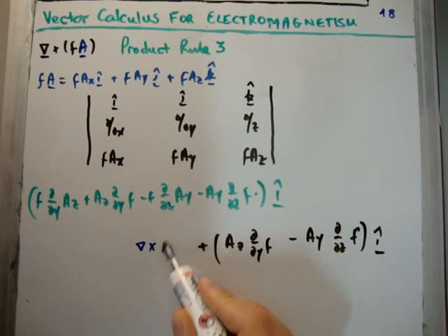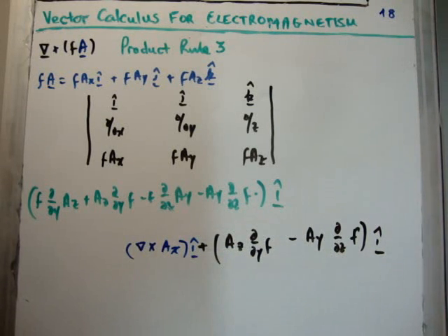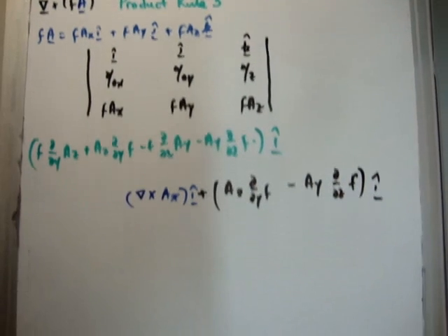That's the curl of, we'll say, A sub X, because at the moment we're only in one dimension. But of course, if you extend it to three dimensions, you get the curl of A full stop. Now you need to ask yourself, what is the remaining term? What is that? Now, in a similar fashion, let's look at this.